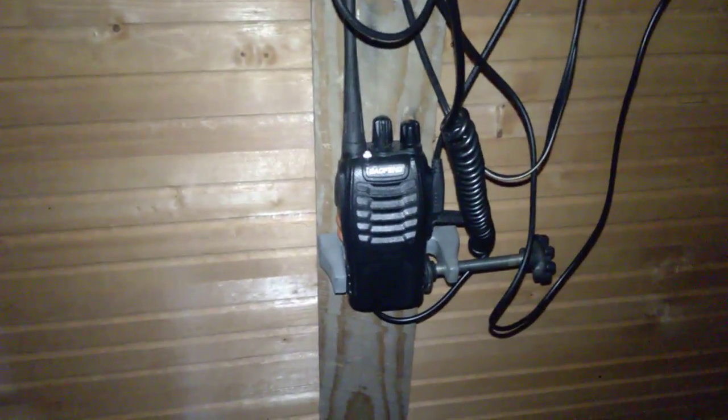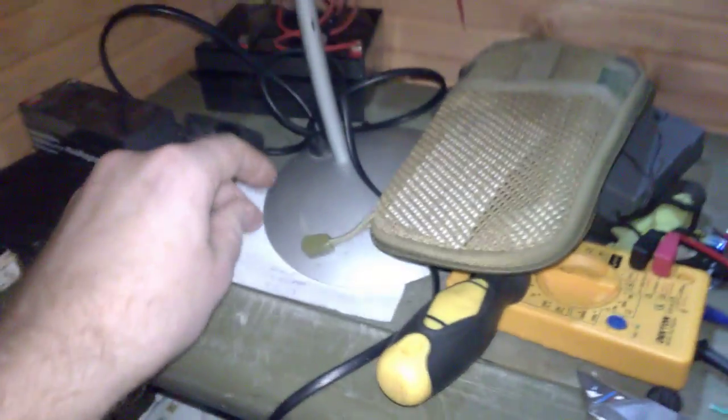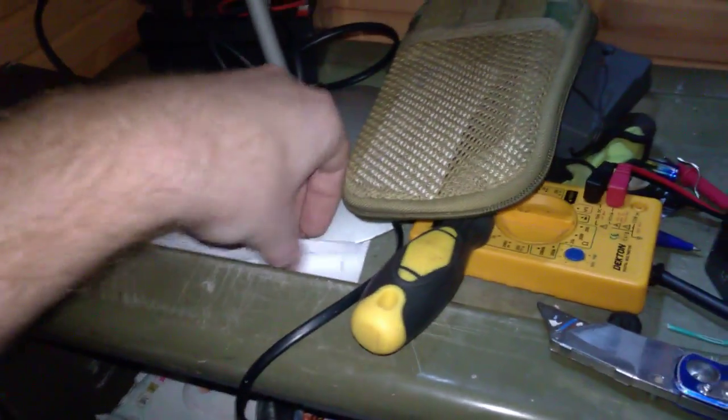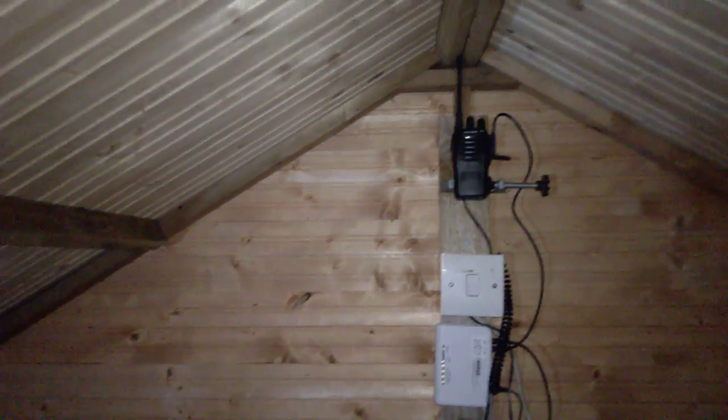Anyway, as I said, channel 10 PMR, I can't remember the frequency off the top of my head. I wrote it down, but I've destroyed my shed, so I don't know where the bit of paper's gone. Oh, there it is. I did write on a bit of paper, but my pen went flat as well. Right, input is 446.11875, and channel output is channel 16, 446.19375. Again, I can isolate the repeater by turning it on and off here.